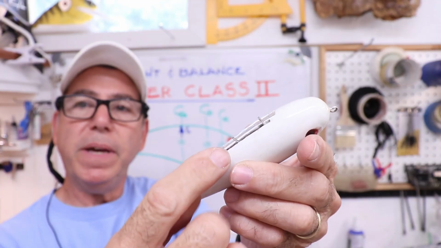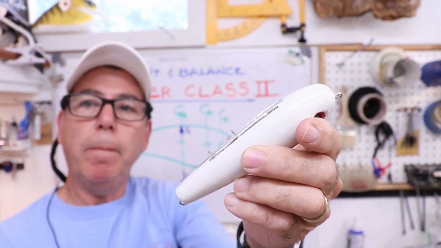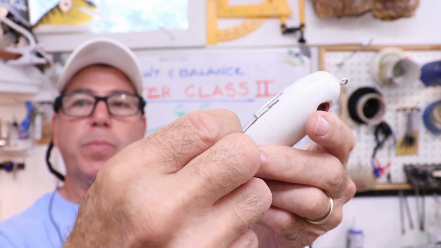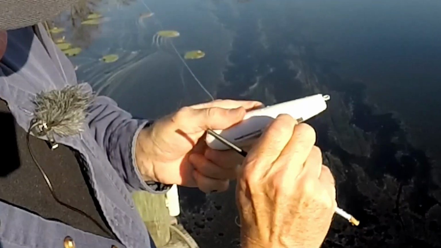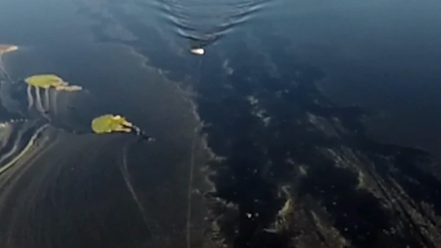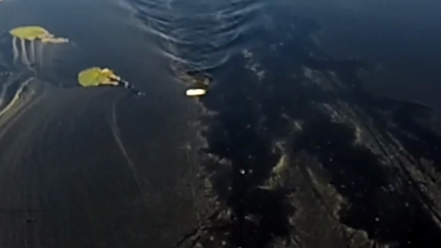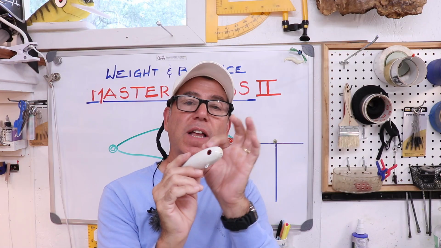And I did that by embedding a weight in this that can shift back or forward by just pulling on these little tabs. So to get this lure to walk the dog, you slide the weight to the back. A little tempo gets it to walk the dog real easily. And for it to glide, you slide the weight forward.